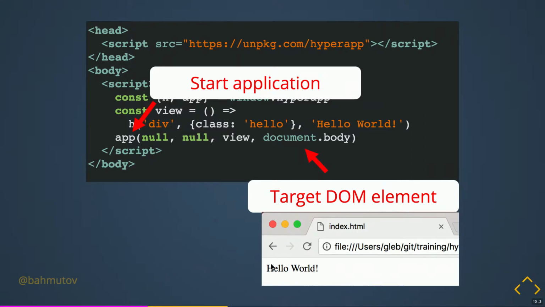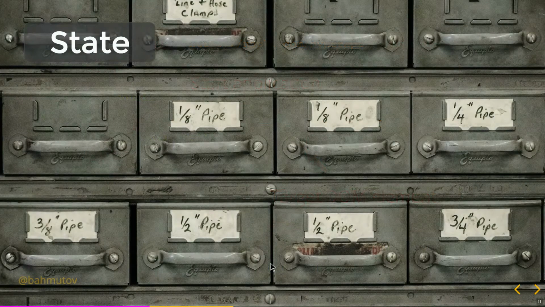Okay, so right now I'm just saying here, and it will just render hello world, but it's static text, because we haven't done anything, we haven't connected any state. But the state gives actual purpose to the application, because the application cannot just render static text. It has to render some data. So the state is responsible for keeping the data.